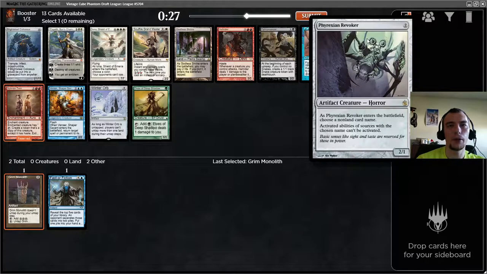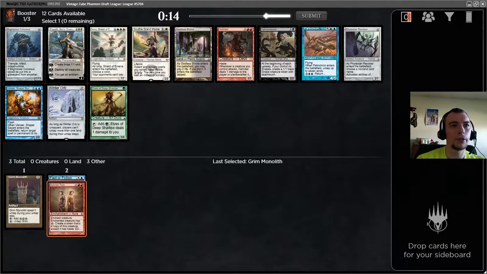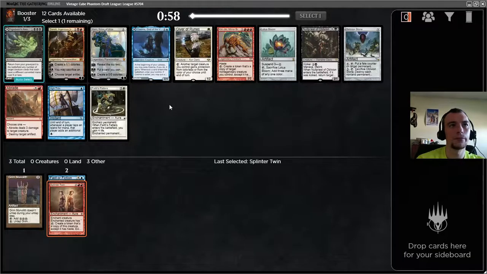The Phyrexian Revoker is a card that is a good role player, and I'll often put this card in my deck. You can generally nab something, but beyond that, there's really not much for us here. So I'll take the Splinter Twin and see if we can't go down that route.